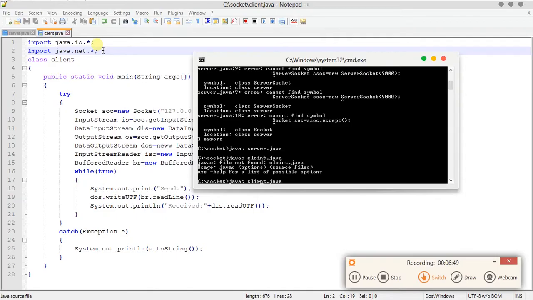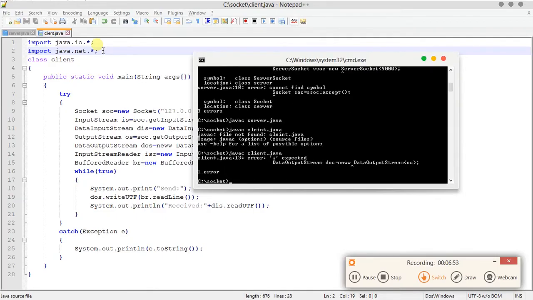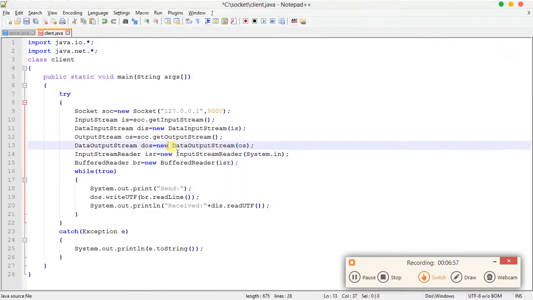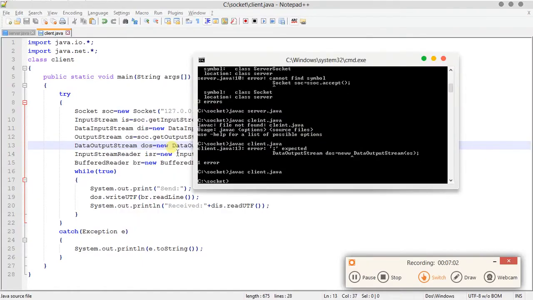I misspelled that. Now you can see there is one error, the same as the previous error, so you simply remove this and compile. Okay friends, the client.java file is also successfully compiled.